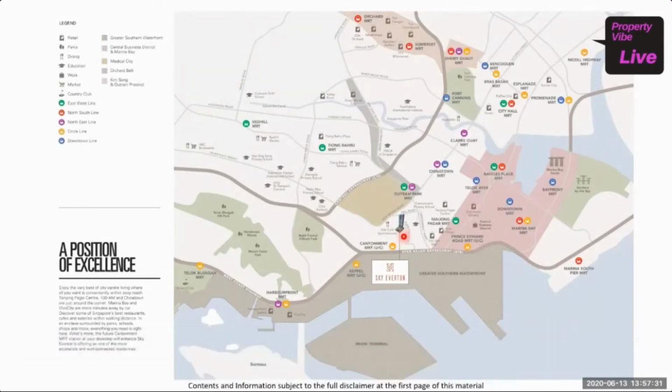If you realize, the major part of the activities is actually over here, where Tanjong Pagar, Shenton Way, and everything is. And the other three Spottiswoode developments are along this portion down here where you can see my pointer. So everybody has to pass by us to go to Tanjong Pagar, to go to Chinatown, to go to Outram Park, and all that. So we are the one that is closest to all those amenities. I'm going to give you a very broad-based understanding of the surrounding. Later we can go into even more detail.